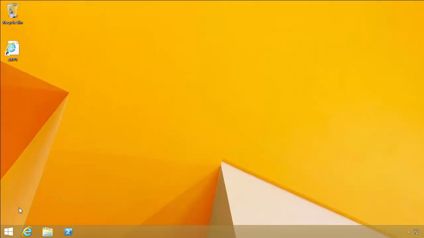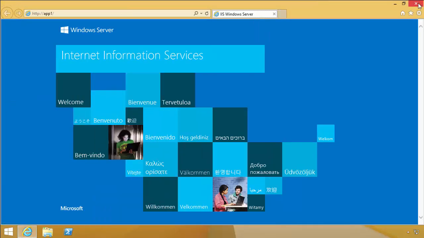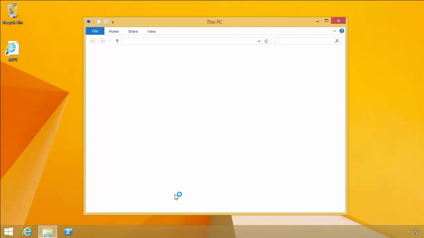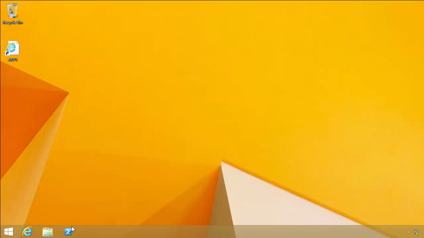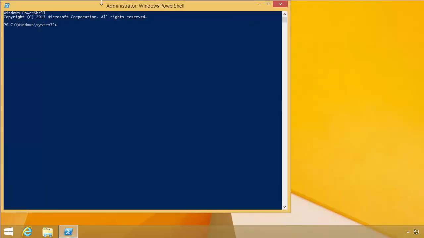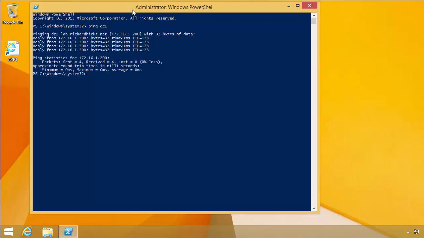So here we have a Windows 8.1 Enterprise Edition client configured for DirectAccess, and it's installed on our corporate LAN. The user is going to access their data and applications in a fairly standard way. I have a shortcut to an application running on a web server on my corporate network. I can access my home drive so I can get to my files and so forth. And of course, if we were to look at this from an IP connectivity perspective, if I ping my domain controller, for example, I see that it responds via ICMP using IPv4.